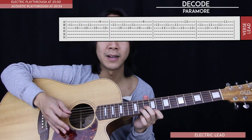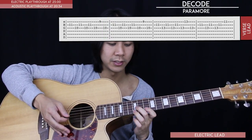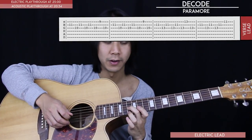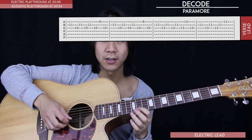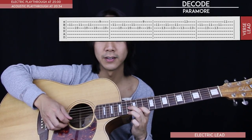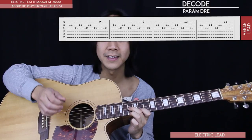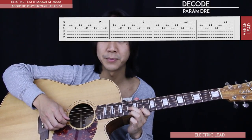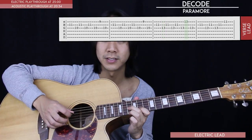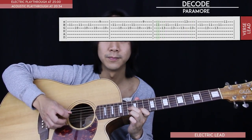You're going to repeat that bar twice, and then you're going to change positions. So your middle finger will go on the 13th fret of the 3rd string, your next finger on the 11th fret of the 2nd string, and your ring finger will go on the 13th fret of the 1st string. We're going to play the exact same picking pattern, so alternate between the 2nd and the 3rd 3 times, and then alternate between the 1st and 3rd. So.